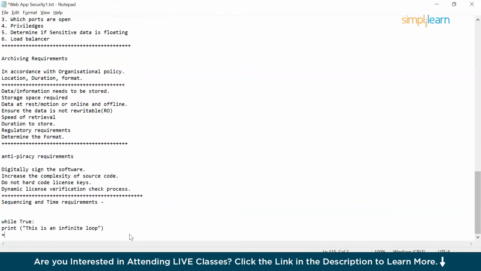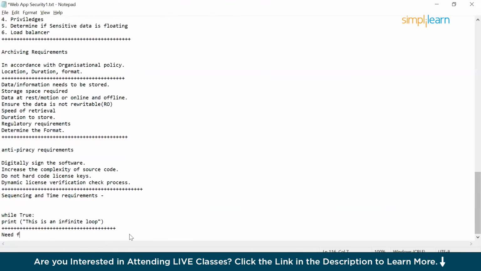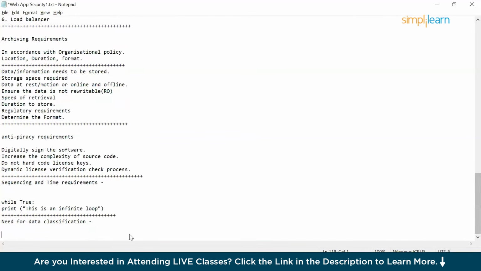We talk about the need for data classification. When data is classified, it enhances the triad.